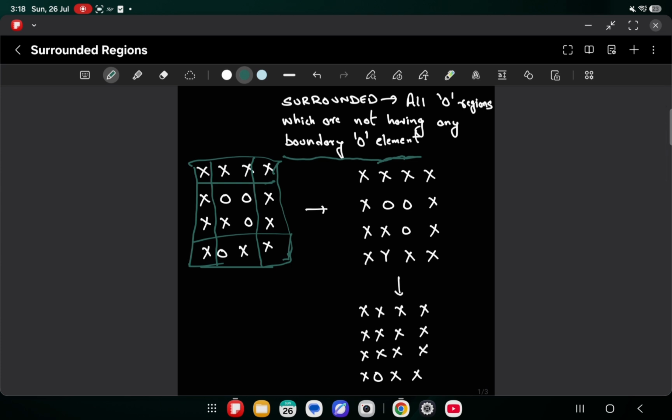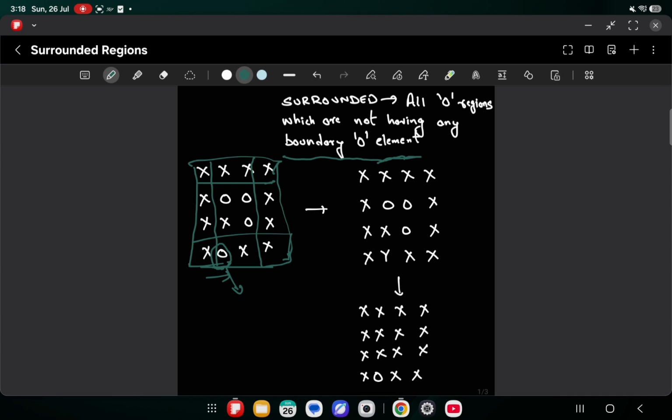By not surrounded I mean, let's say we traverse this particular row, and then we encounter a zero element, but that zero element is not adjacently connected, either horizontally or vertically, to any of the zero elements. Then we are going to mark this as a not surrounded region.